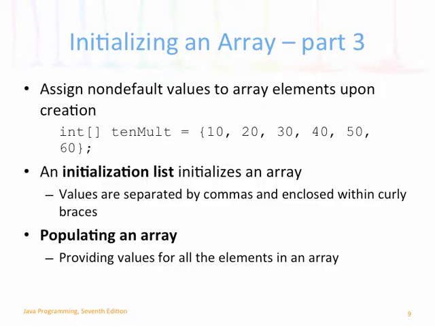And Java's smart enough to go, okay, there's 6 integers here. I'm going to make an array of 6 integers. So you don't have to say that you need new int 6. It's automatically going to do that for you. This is called initializer list syntax. And it automatically populates each element in the array with the values in the initializer list. So 10mult sub 0 will be equal to 10. 10mult sub 1 will be equal to 20. 10mult sub 2 will be equal to 30, and so on.